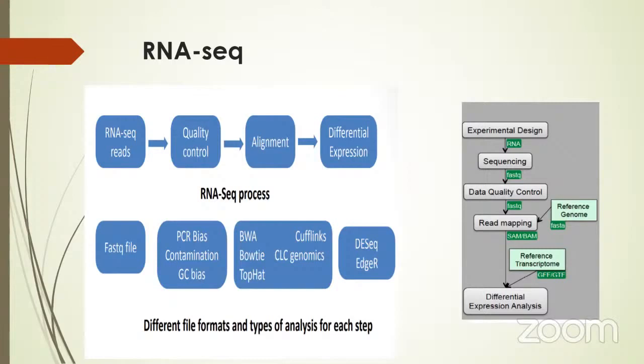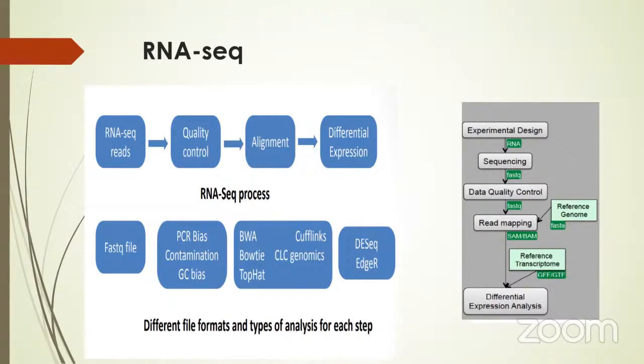And after alignment, some tools are there for identification of the quantification of the expression or identification of the transcript, like Scaffolding, CLC Genomics, Cufflinks. There are few tools. Remember these names and try to read them from any online publications, or you can go for the Blast2GO tool. You can install the Blast2GO tool and check what different tools are there for what purposes. Because sometimes an important question may be asked: what is the tool for detection of differential gene expression? So Scaffolding is a tool.